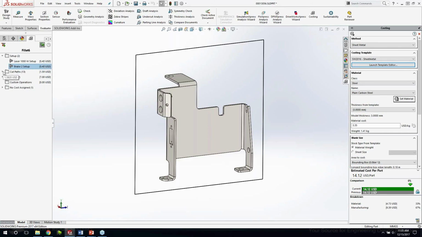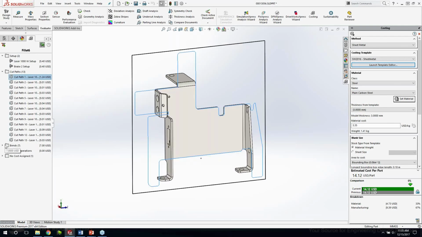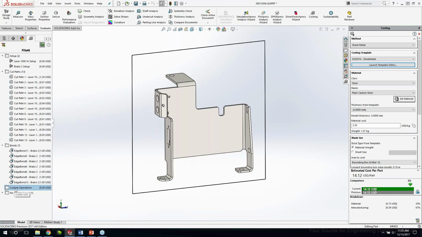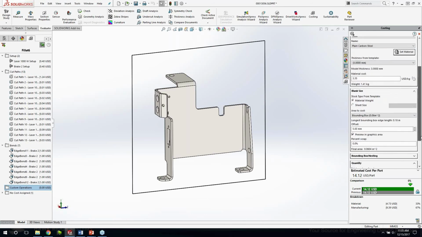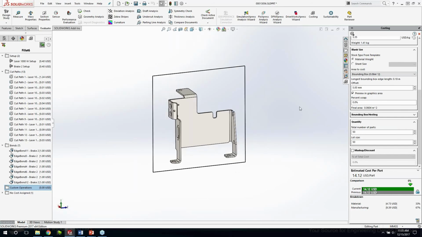So you can create these templates and really customize them to associate those costs that you would see in the shop: number of bends, any custom operations. So if you're anodizing or anything like that, you can add those custom operations as well. You can see that it can be set up for different materials, different lot sizes, all that stuff here. It'll give you a baseline. Then you can tweak any of these processes, the quantity, any discounting, all that, and then this will update.